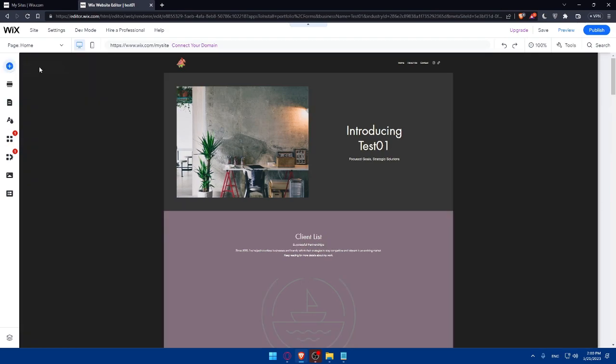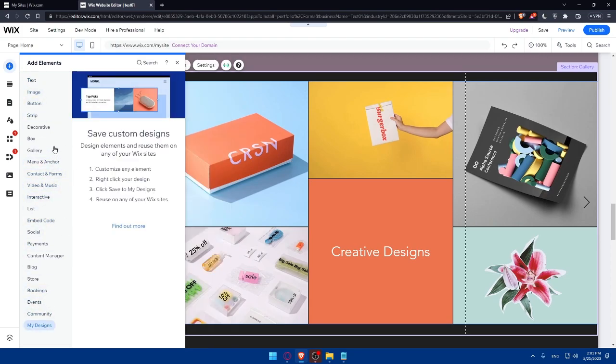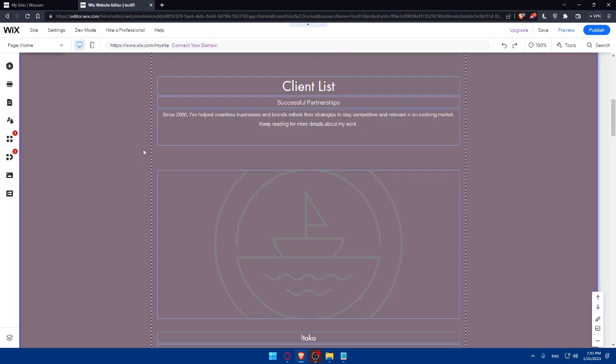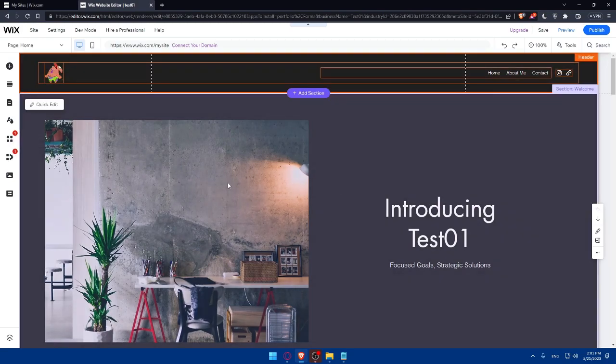As an example here, we can add whatever element we want from here. So make sure to check whatever you want and add this. You can even add sections, pages and menus, and edit the design, or do whatever you want. And of course, you can even create engaging content.